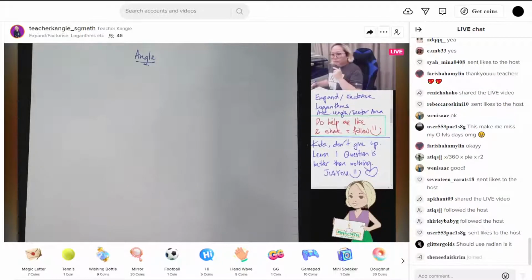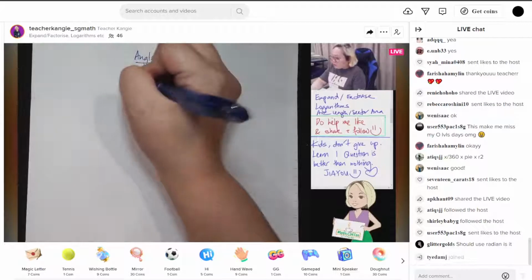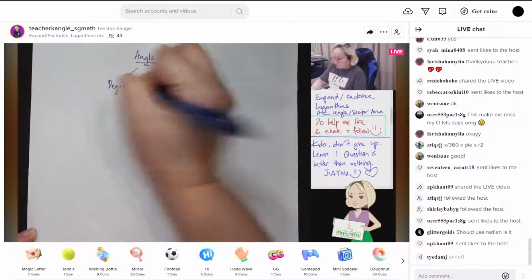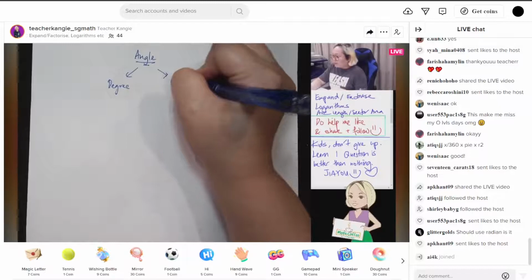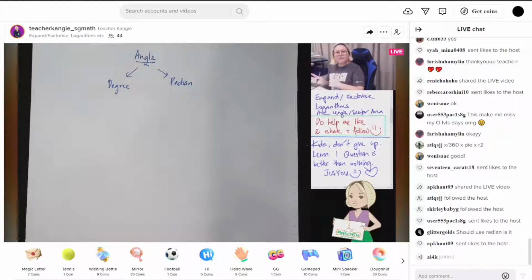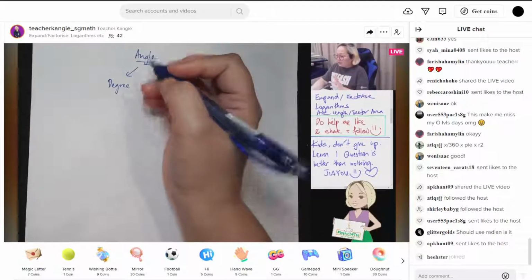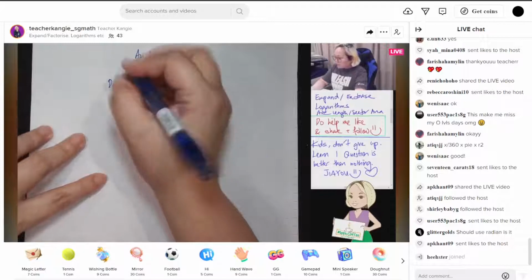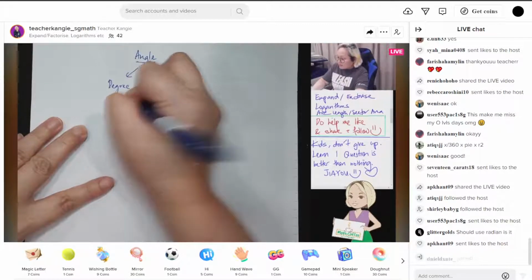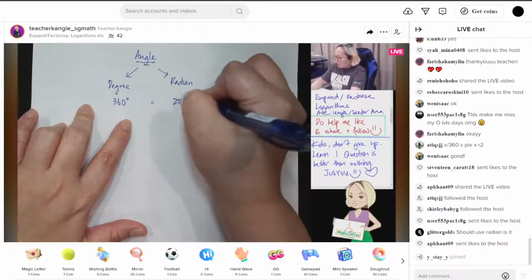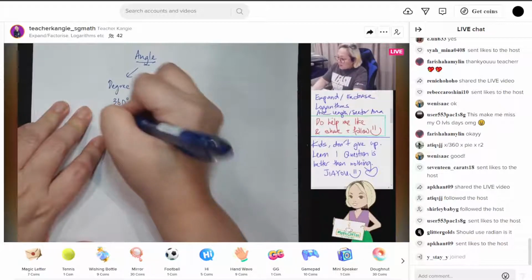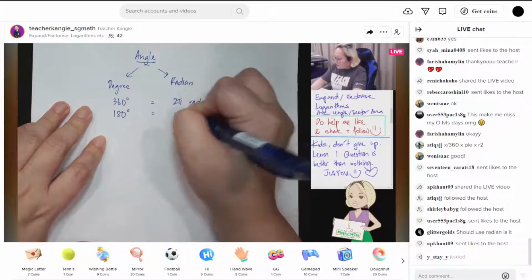So angle, you always know that you have degree. 30 degree, 40 degree, 50 degree, 60, you are used to it. Then after that, you come across radian. So radian is just another unit. You understand? It's just another unit, but it is also still referring to angle. So let's say for example, 360 degree equivalent in radian is equal to 2 pi radian. 180 degree equivalent is pi radian.